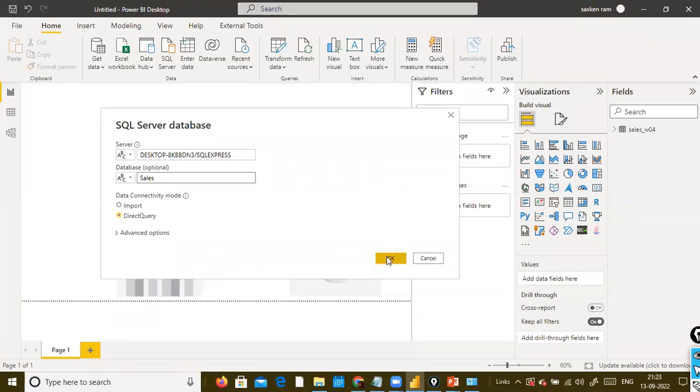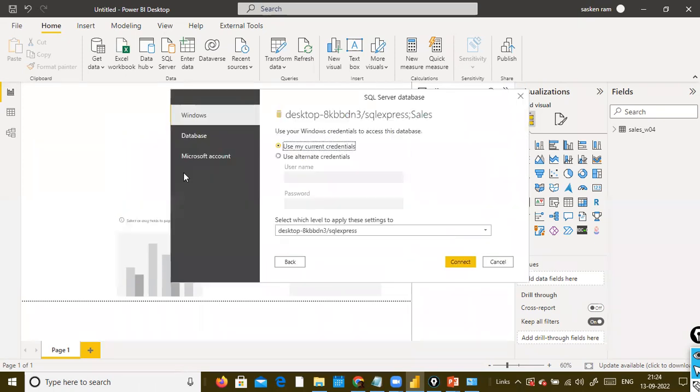Probably if possible, I'll show you later how to connect to an Azure SQL database. First you understand the fundamentals, that is enough. Let's see what happens if I connect.